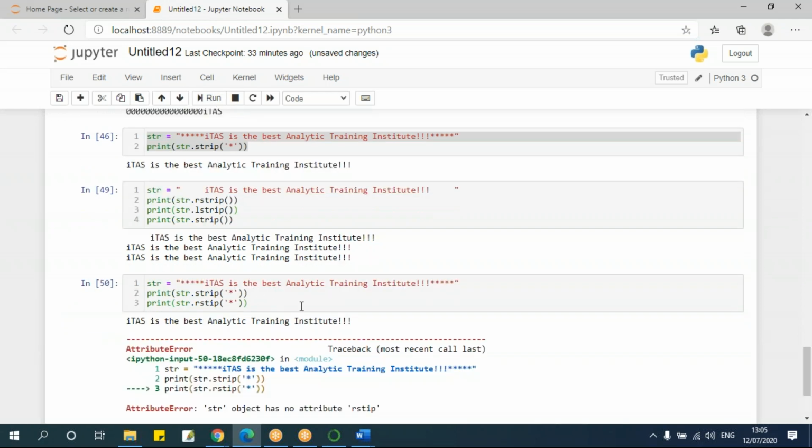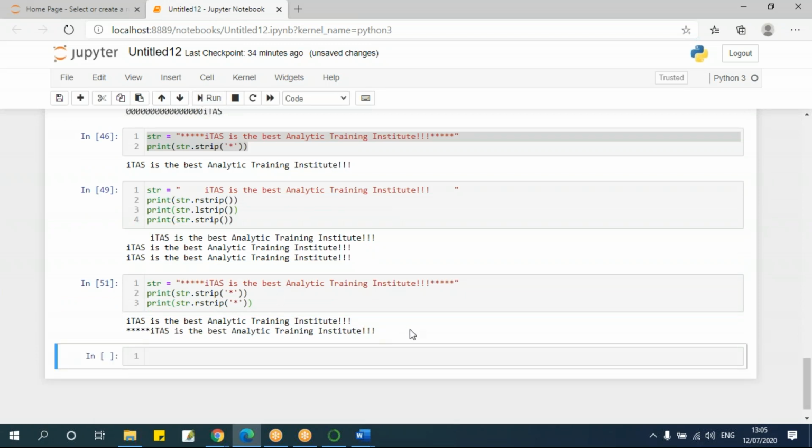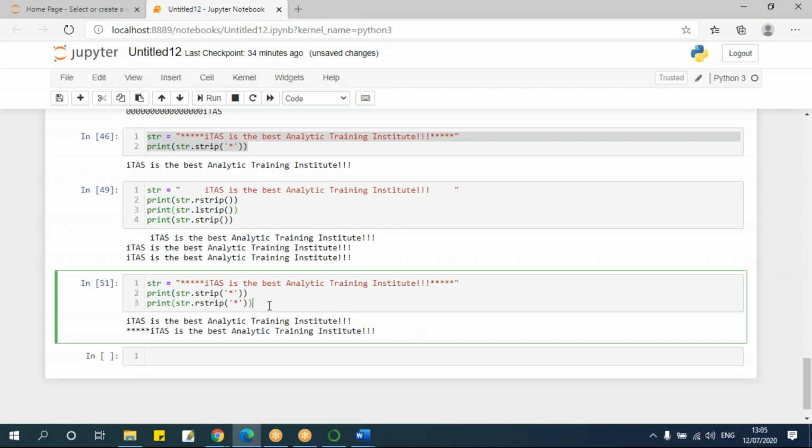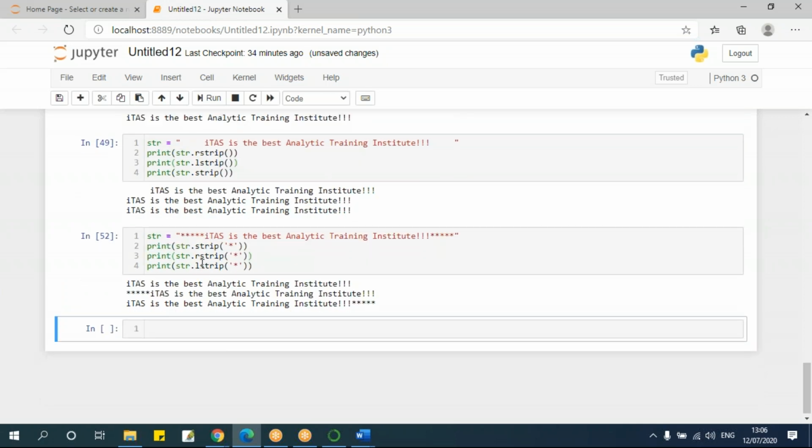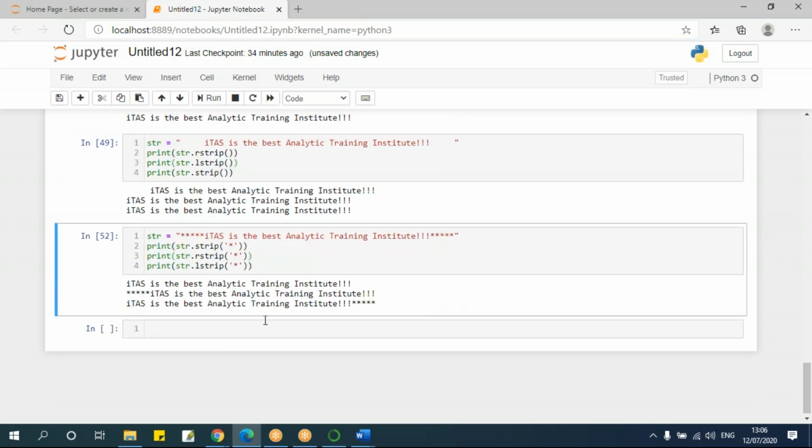Let's run this. Strip, sorry. See, the right side star is removed. Say print str dot lstrip, then I can specify the character. See here, rstrip will remove the right side stars, lstrip will remove the left side stars. Strip will remove all the stars at both ends of the text.